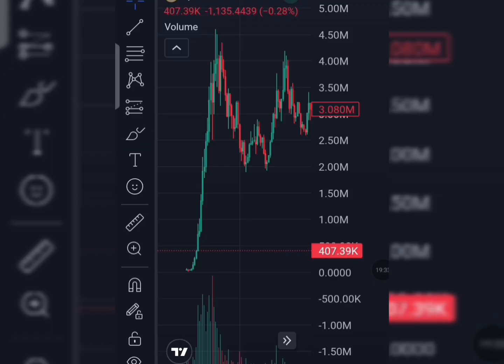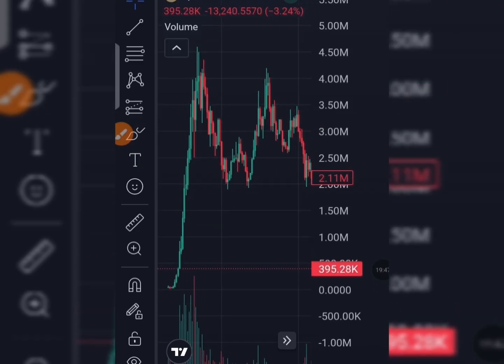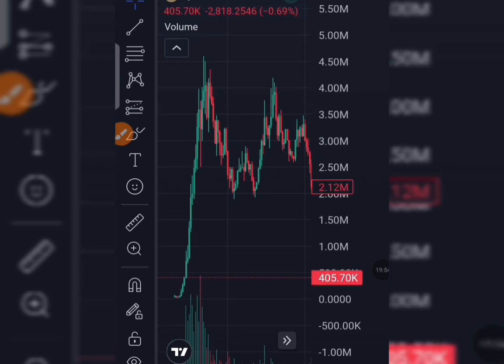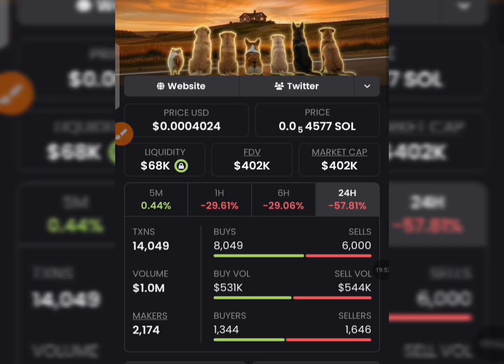Okay, so after checking the chart pattern here, and you find out that everything is good to go, you can enter the trade now and make money for yourself. Meme coin is not that hard, it's all about controlling emotion. If you can control your emotion and stick to your take profit and your stop loss, no matter how high the coin is pumping, when you hit your take profit, you sell your bag and move on and look for another coin.